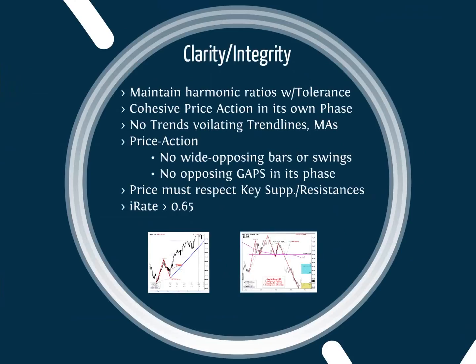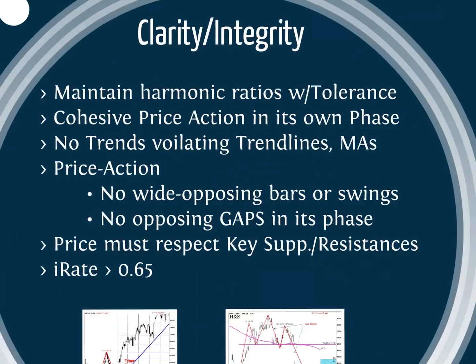And the last of this category, I think, is clarity and integrity. Just to give you a brief of this, suppose you have a bullish line, let's take an example of an ABC pattern. In the ABC pattern, the AB leg is supposed to be the bullish line, and so is the CD leg. In these two legs, we should not be seeing too many negative bars, or bars closing with wide range, because in a bullish trend you must be seeing positive or bullish bars, and you shouldn't be seeing a lot of gap downs in a bullish trend.